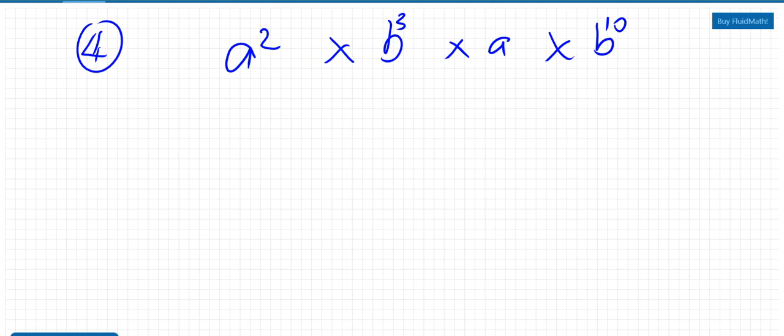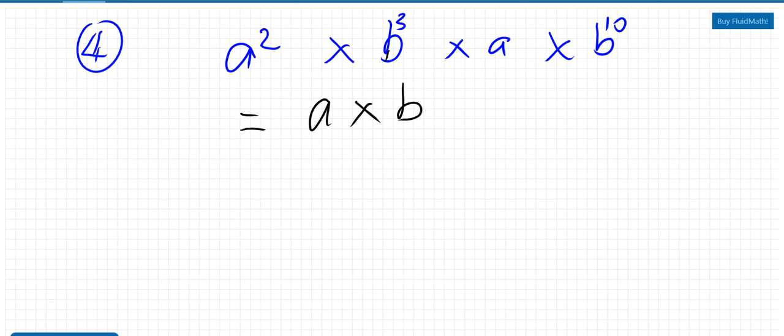Now, just one more question involving the first index law. You can see I've put this question using algebra. Have a go, because remember, you're doing the same thing. Add the powers of the same base. So, what different bases do I see? I see an A and I see a B. I'll keep times there for now. When we actually learn algebra, the times can be invisible.